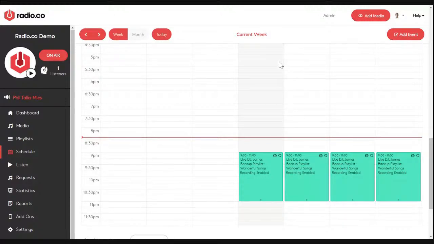So what's going to happen here is my default playlist is playing. As it approaches 9 o'clock, it's going to send a signal to James's profile. If James has logged in, he's connected, he's ready to go, then as soon as it hits 9 o'clock, he gets full control and he can play whatever he wants until 11. Once it hits 11 o'clock, he'll be automatically faded out and the next show will start, which in this case is my default playlist. So rest assured, if you haven't got any DJs who are very good at time management, then our software is. So we'll make sure your show starts and finishes on time. We'll automatically fade out James when he's supposed to finish.